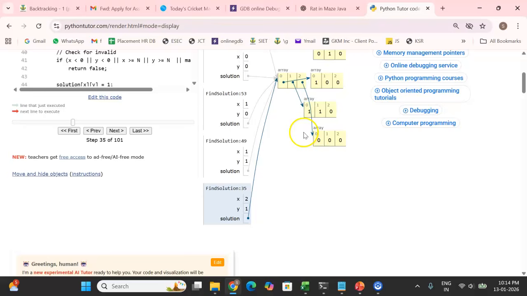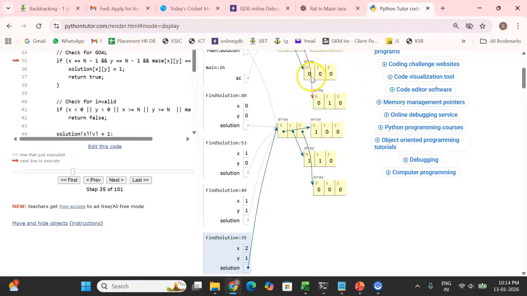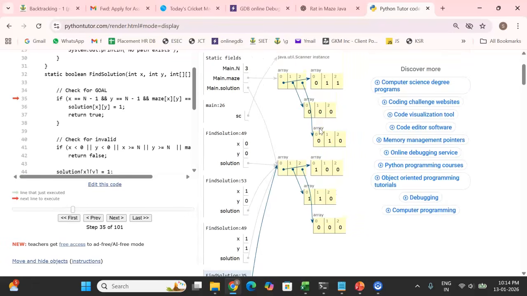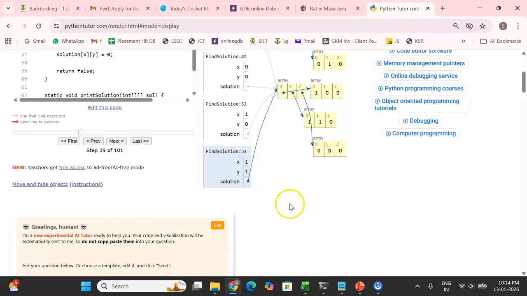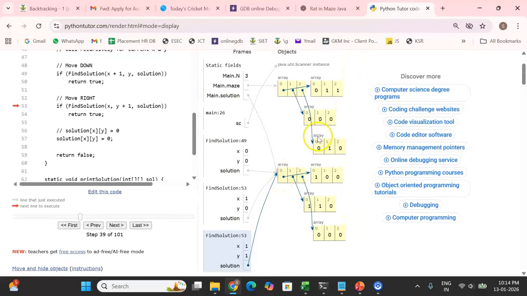So let's try that. What is going to happen? It is coming to 2 comma 1. This is the third row, 2 comma 0. Here it is trying 2 comma 1. There is a wall there, right? It is not the goal and it is not a valid position, right? Because there is a wall in this particular position. So it will go back out of this. 2 comma 1 will pop. This will get killed again. So that stack is killed. It is again gone back to 1 comma 1.